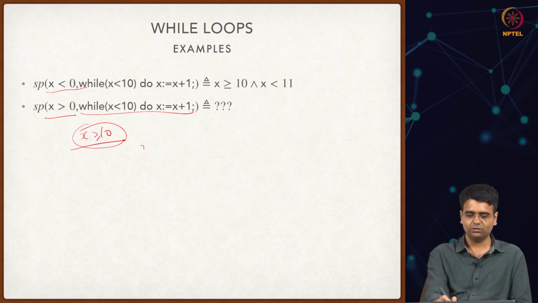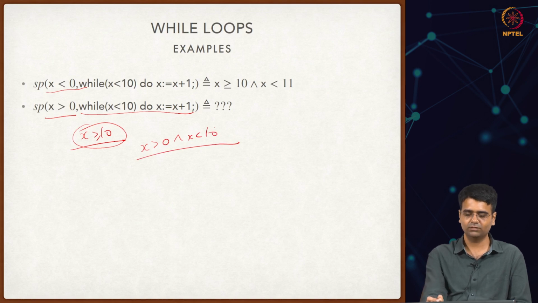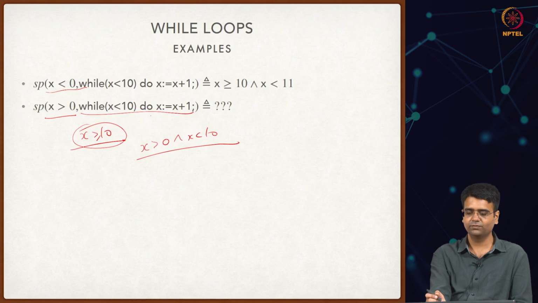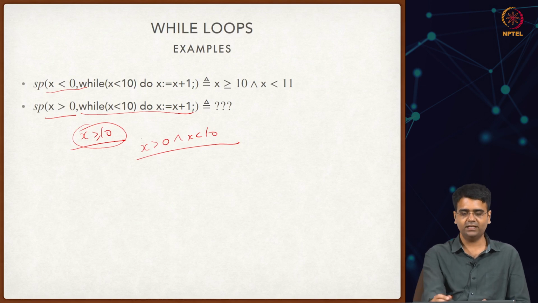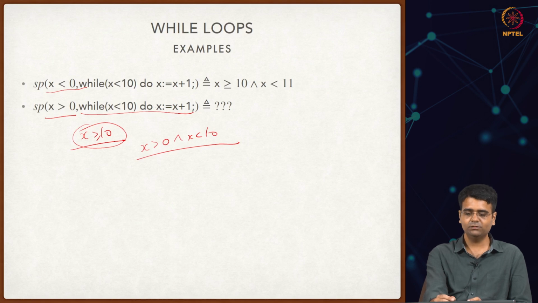Now what happens to those states where the value of x is greater than 0 and the value of x is less than 10? For these program states, if you execute the loop, here you will actually enter the loop body, and then you will simply count up to 10 and then leave. Of course, the value of x can be some real number, so it need not always end at 10, but it will exit out of the loop at a value which is greater than or equal to 10.